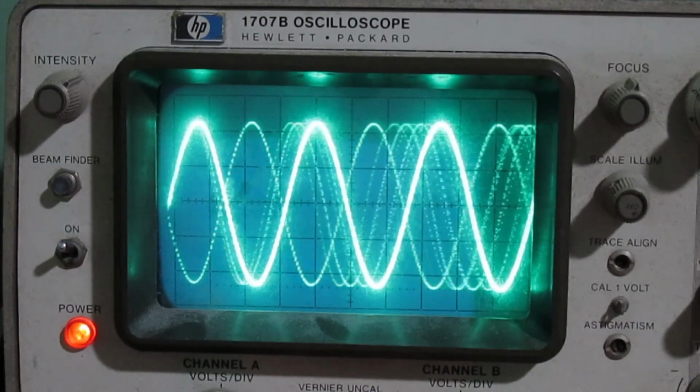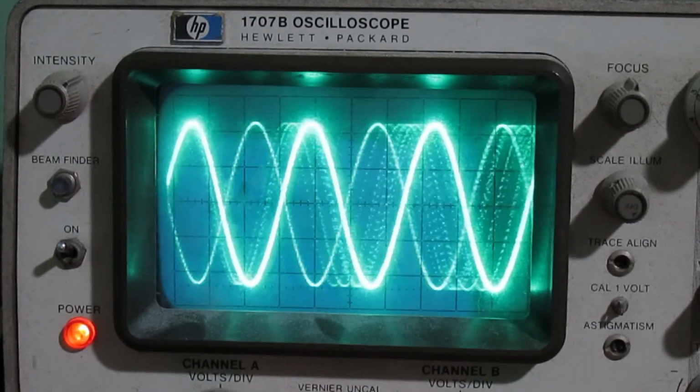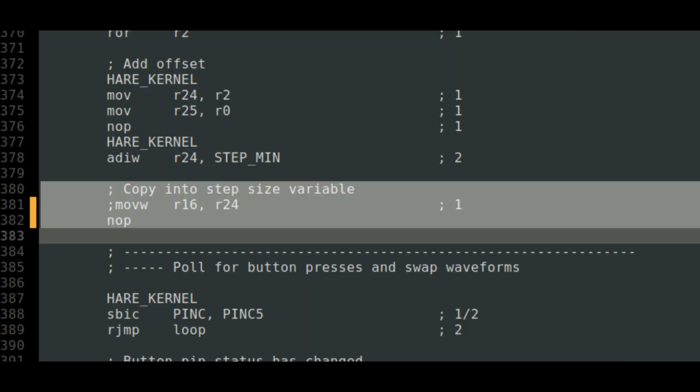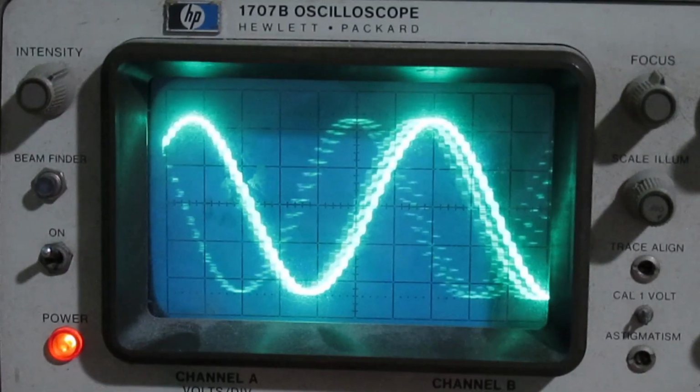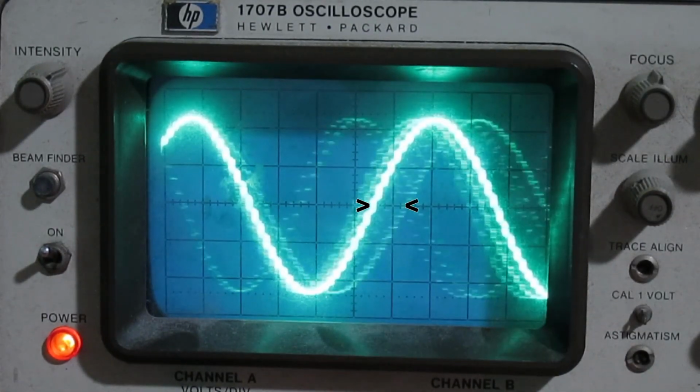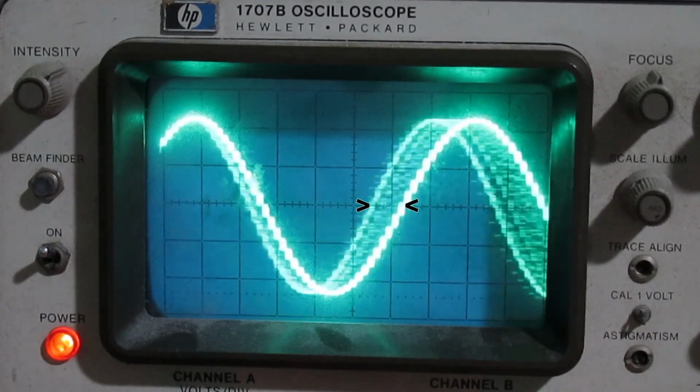I managed to narrow it down to the multiplication code by commenting out different parts and seeing when the phase noise went away. Eventually I had all the code uncommented except for the parts that copied the result of the scaling code into the registers for the step size variable. For some reason I still thought it was timing related until I noticed the frequency would jump in discrete steps when I turned the knob small amounts.